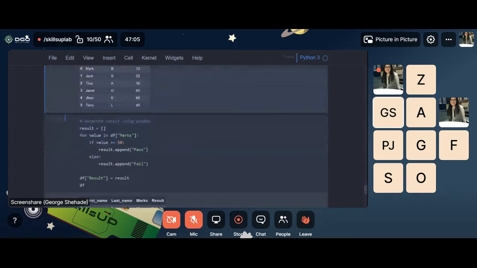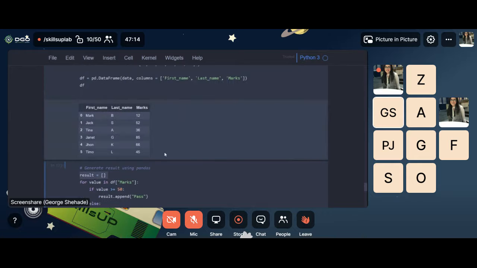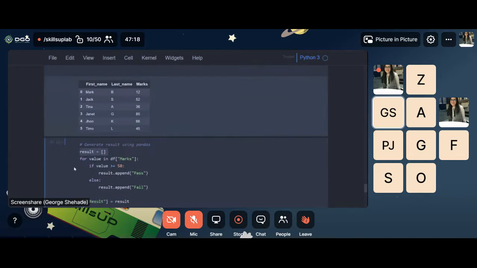with loops. So we create a new list. This list will later be our column, so it will be added to the data frame as a new column. And then we start writing our loop: for value in df marks.